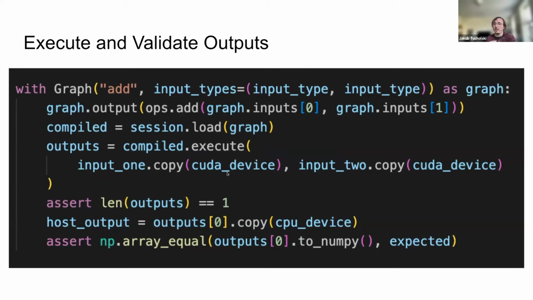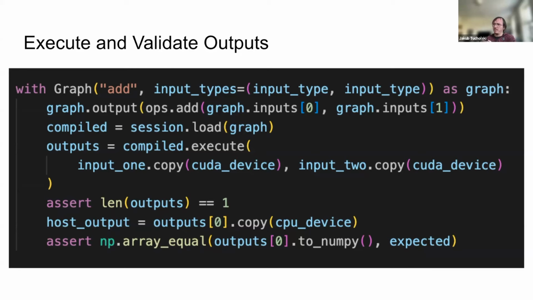So in the case that, let's say, you have a CUDA torch tensor that's already resident on a GPU, in this case you don't actually need to perform this copy at all. This copy is actually going to be a no-op, in fact. And I think we're also experimenting with having our execution API automatically perform copies of inputs if they're not resident on the same device, just to keep users from shooting themselves in the foot.